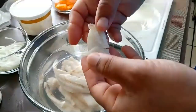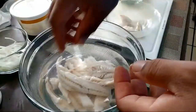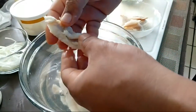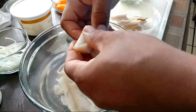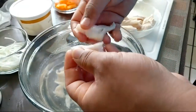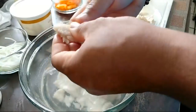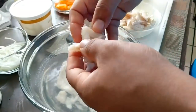See? Look there. It just breaks apart. So you just basically take it up and transfer it into another bowl. Alright? And you just pick it up like how you pick up regular saltfish. At this stage it almost looks exactly like saltfish. Now the cooking process of this is gonna be a little bit tricky because, as you can see, it's a little bit more fragile than the tough, regular saltfish. Although it breaks apart nicely and it flakes, it still is a little bit fragile.